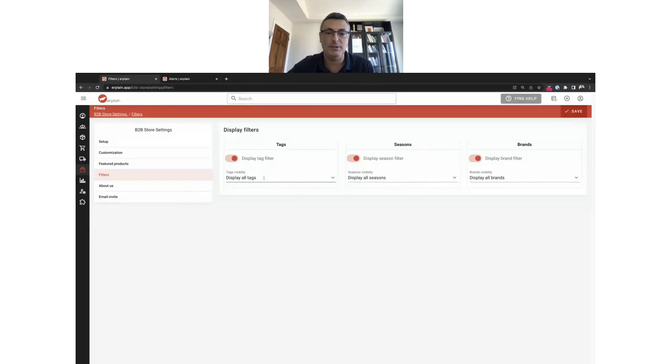to show. So for example, if you have tags on your product that are internal tags that are not necessarily visible. So for example, if you want to add a tag that's called high margin tag, you probably don't want necessarily to show that tag in your B2B portal. So in that case, you can exclude certain tags or you can display only the selected ones. So that's another option here that you can use.